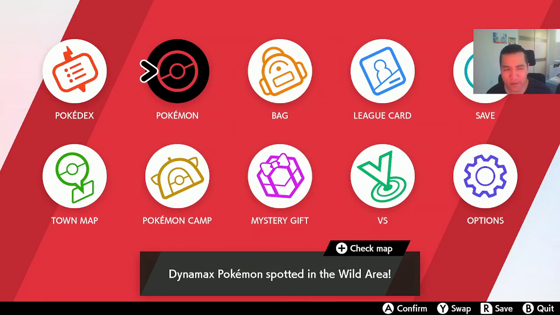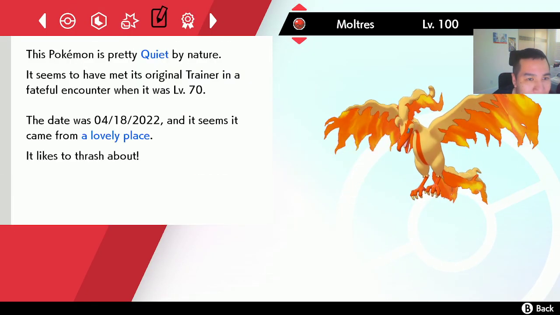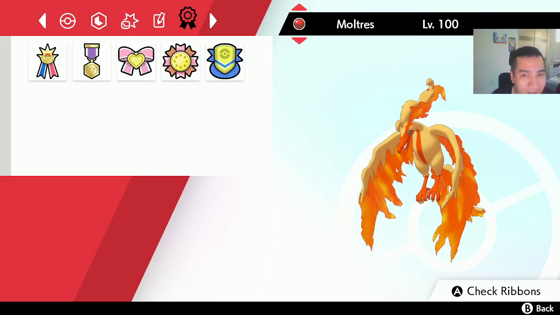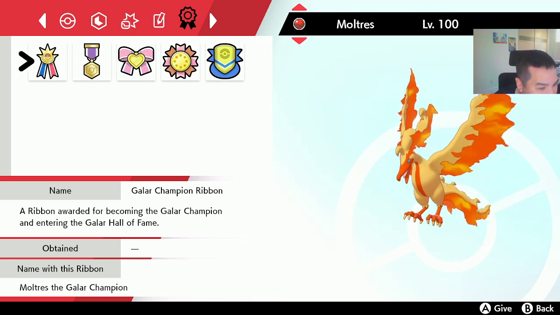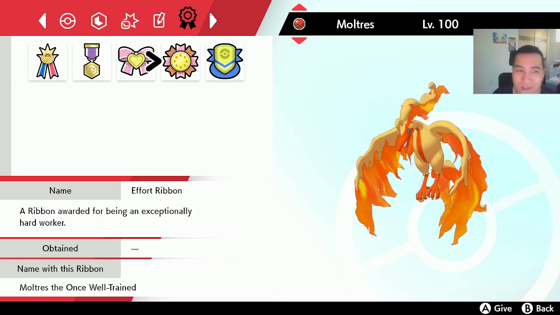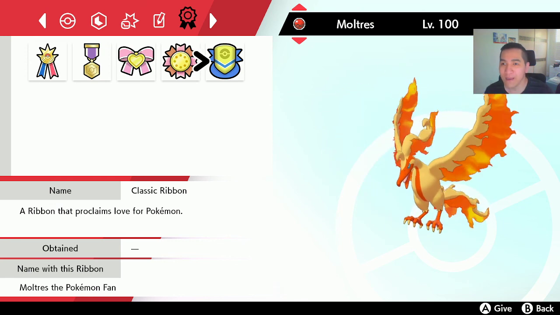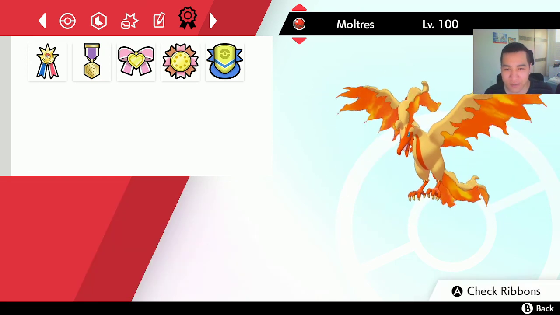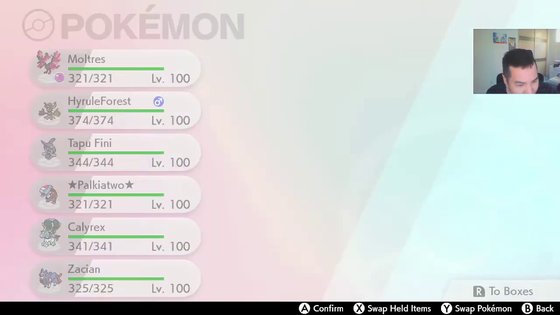And there's technically one more ribbon you can get, the Battle Master ribbon, but that requires you to do a bunch of online battles, so I'm not going to show that off here. But basically, in-game, you should now have all the ribbons you can get on this Galar Moltres: Galar Champion, Tower Master, Best Friends, and Effort Ribbons. That's how you can get this Moltres up and ready and technically battle-ready. So if you guys want this Moltres or just an untampered one, I can get both of these out to all of you out there.